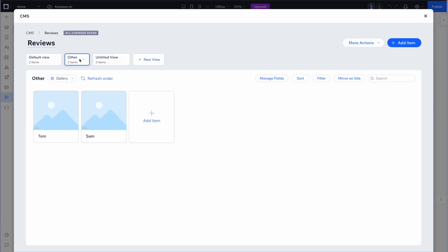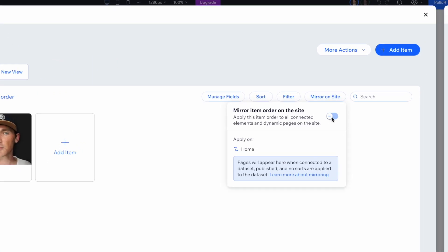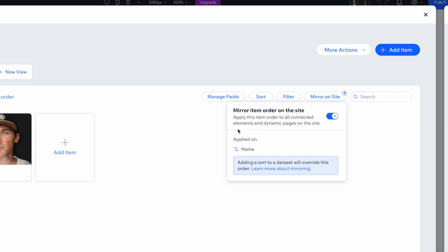This is super useful for demonstrating different types of collections, maybe one that's more image heavy. You can access the CMS from multiple areas depending on your role — admins can add fields and structure collections, while content writers can focus on editing. Here's a CMS collection that I made during my stream. I can reorder these items and they'll display in that order on the front end. It's such a small feature, but it's incredibly handy.